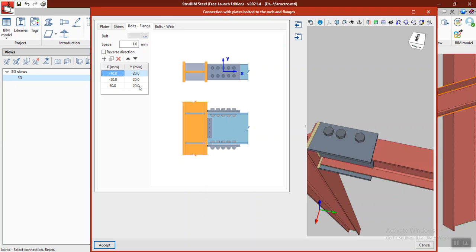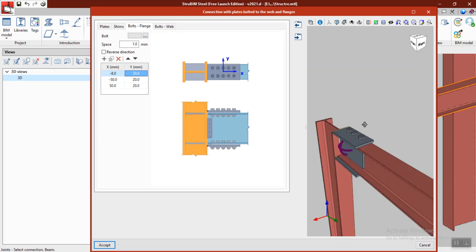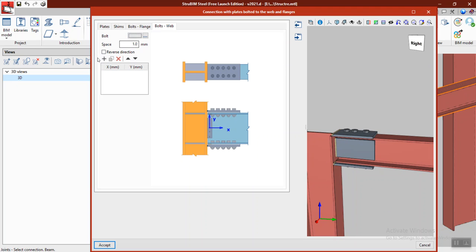This one should be 20. -50. -10. -20. -30. And for the web, 50, 10, -50, and 10.